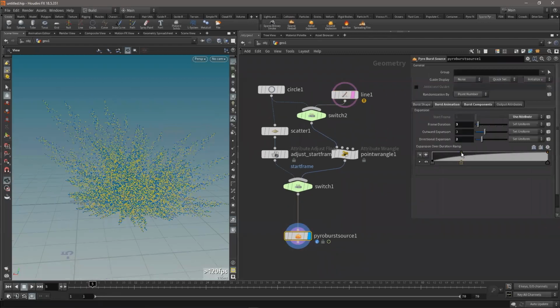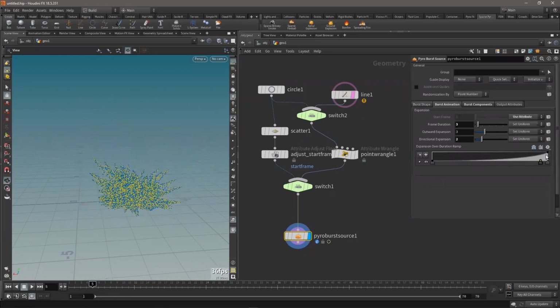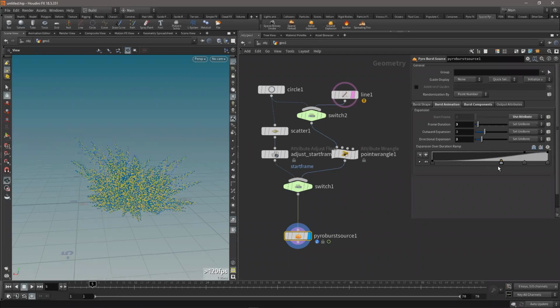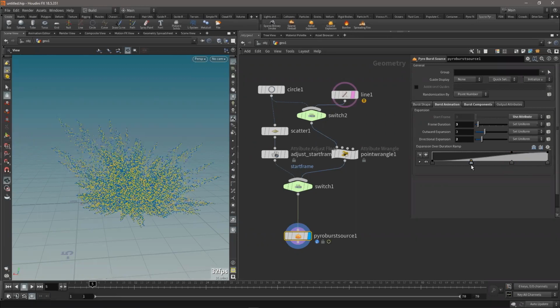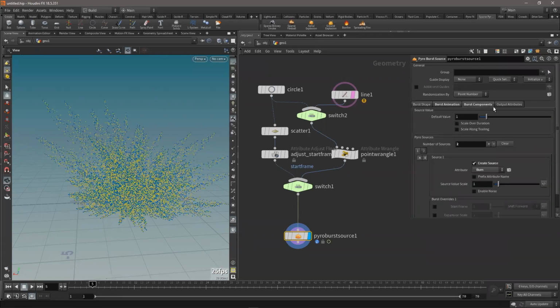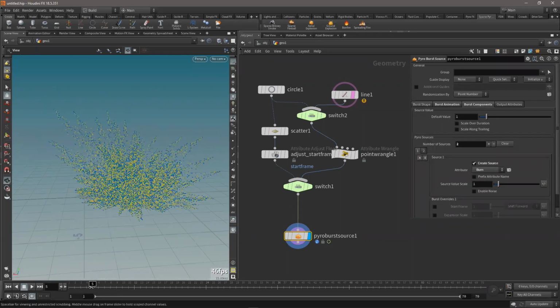That's what this ramp controls. So that I could have it stay really small and only get big at the very last minute. So now you'll see it grows quite slowly, a lot slower over those 3 frames. Probably need more frames to get more fidelity out of that. There we go. You can control the ramp and get some interesting effects out of that. Let me revert that back to defaults. Now, the interesting thing here is the burst components.